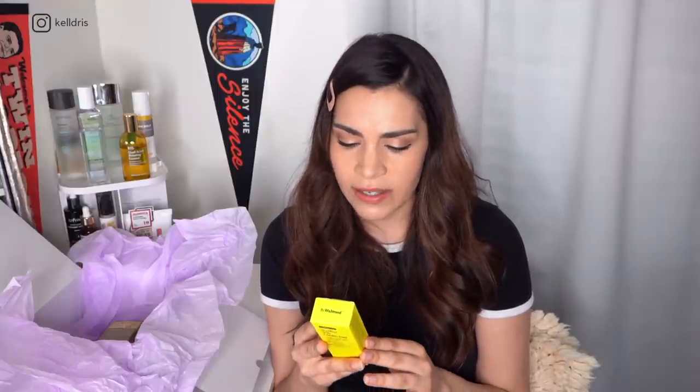Very nice texture. I'm going to be curious to see how this actually performs. I'll probably mostly use this as a spot treatment because it is just a very lightweight gel texture. So it's 3% sulfur, plus it's got some hyaluronic acid and vitamin E in it. But I am also noticing right near the bottom of the ingredients list: alcohol. So that's going to be interesting. The alcohol gives me a touch of pause because I'm personally a little sensitive to alcohol, but for a tiny little spot treatment, it very likely could pose no issues for my skin. I really haven't found a reliable spot treatment, so I have high hopes for this one.